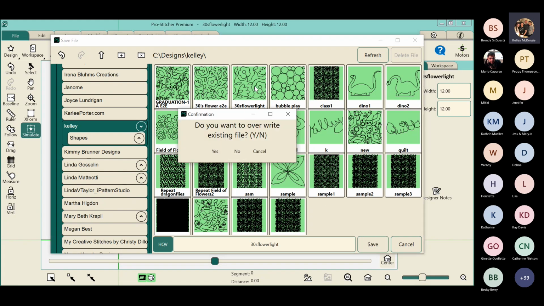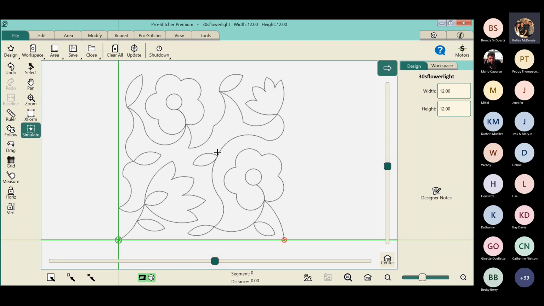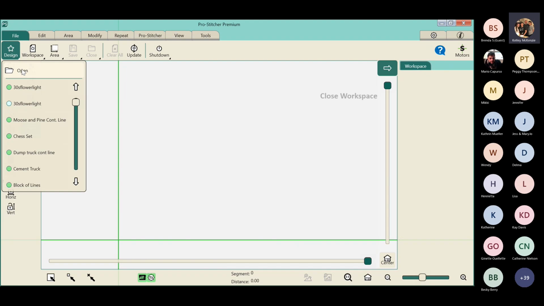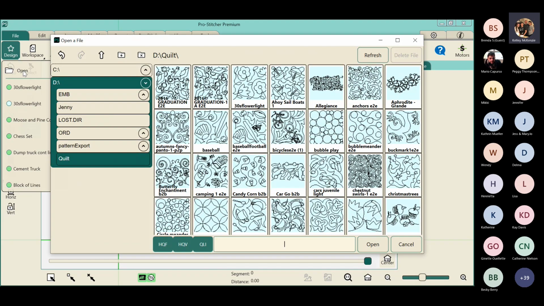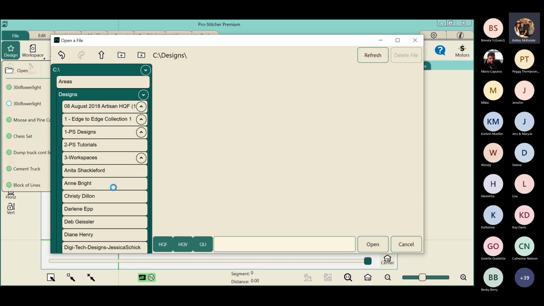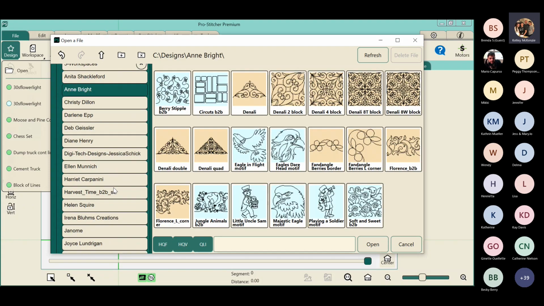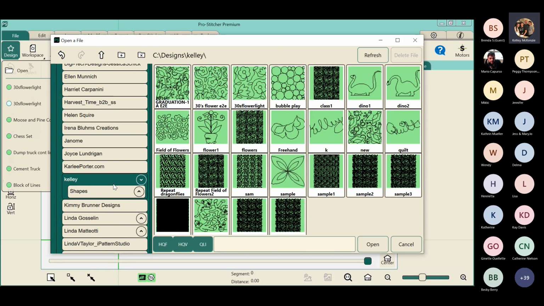Now, unfortunately, I just happen to pick a design that I already have saved in here. You can see it above here. So if it's already got a name, I would either rename it or I would just let it override that existing design and replace it. Now, every single time I want to go get that design, I don't have to put my USB stick into my computer. I can just go to that folder that I saved that design in called Kelley, and I can go find that design right here and open it up.